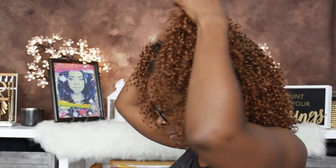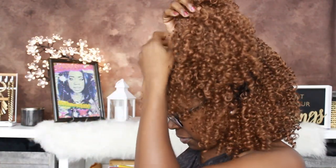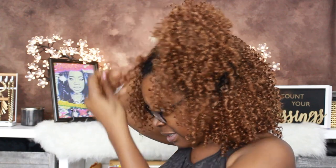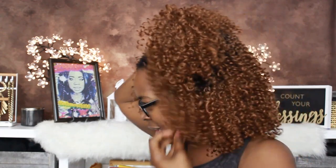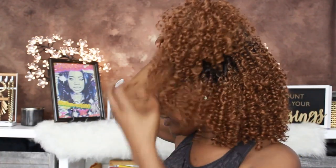Okay, I got the combs in. Okay, so here go another piece of the ponytail. Another ponytail piece. Now, I'm gonna go around and pull some of this hair. Hey, y'all stay with me now. Stay with me. I look like Cree Summer right now. Okay. Come on, Cree. Okay, what am I doing?